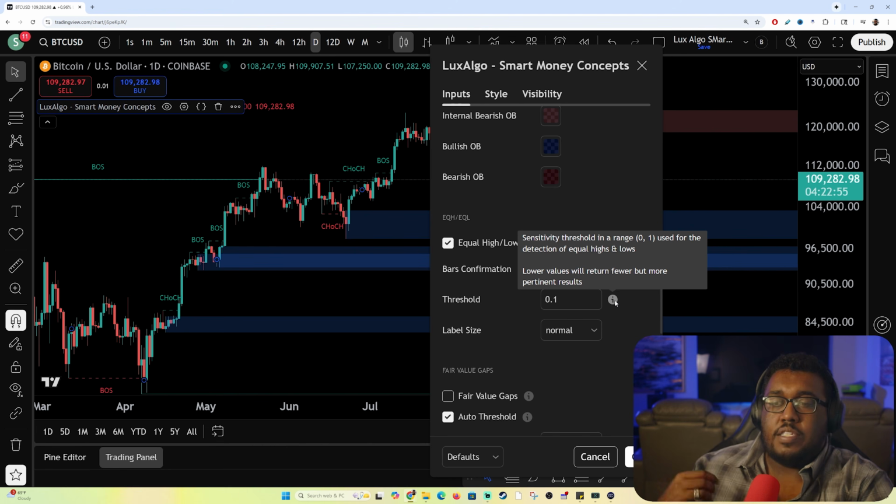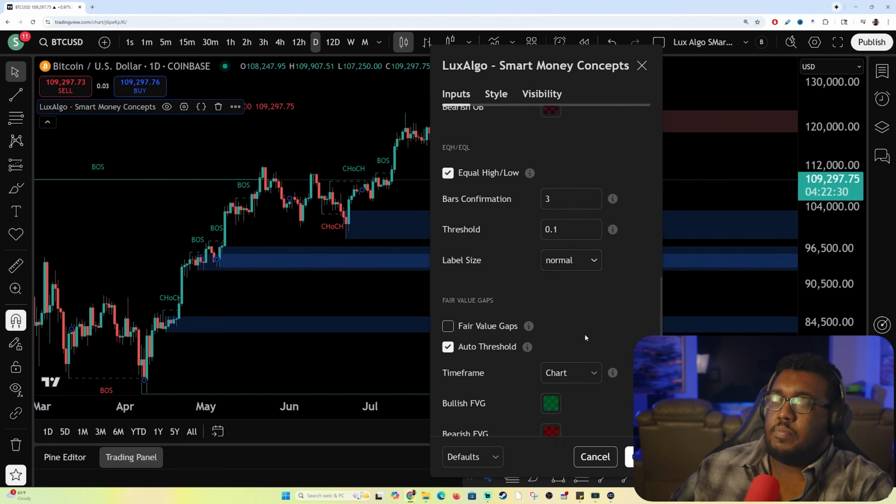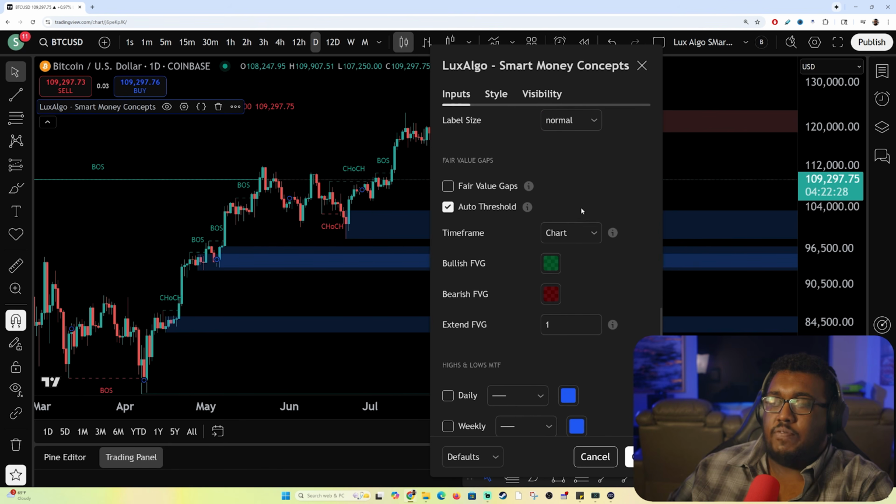Over time, if you guys are reading more books, you're trying to become more advanced traders, you're really trying to do high frequency trading where you guys are trading like $50,000 and you're only holding it for 10 seconds in the market, this is where this threshold becomes much more important. But for now, I wouldn't recommend touching it all too much until you guys really have an understanding and you guys have used this indicator for probably a month or two consistently, even if it's on the weekends. Then from there, you can start to go in a little bit more in depth here. Now, we already talked about label size. We don't have to worry about that.